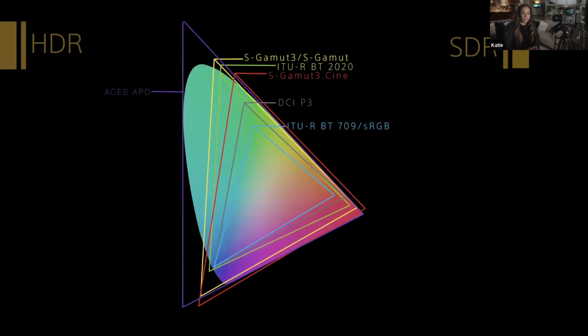Talking about color space, S-Gamut 3 and S-Gamut 3.Cine, similar to the Venice, what we talked about last time, these same two color spaces are available in the Burano. When you're in OCN LT mode, that is just recording the metadata. OCN is capturing the native color space of the sensor. You go into grading, like DaVinci, you can set your timeline to be either .Cine or S-Gamut 3.